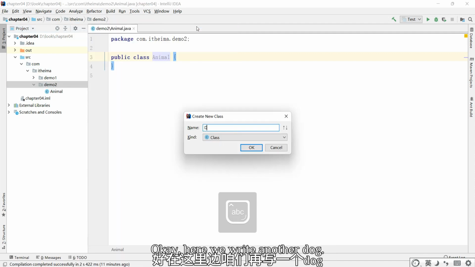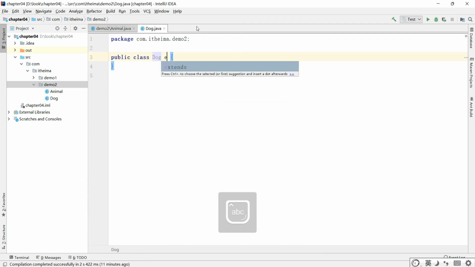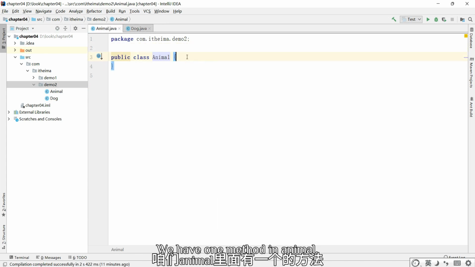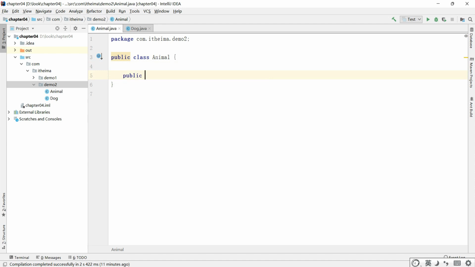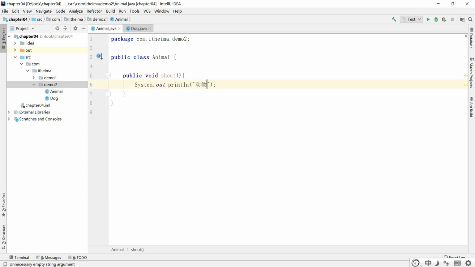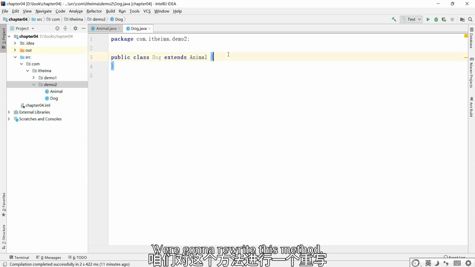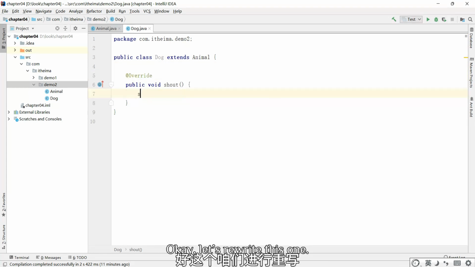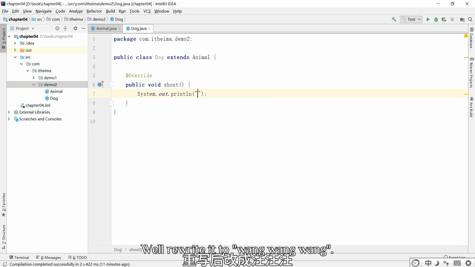Okay, here we write another class, dog, which inherits animal. We're done with animal. We have one method in animal, and we're going to rewrite this method. Let's rewrite it to wong wong wong.